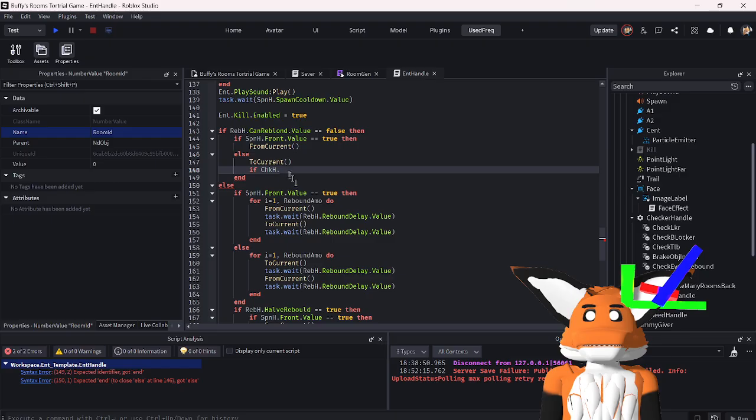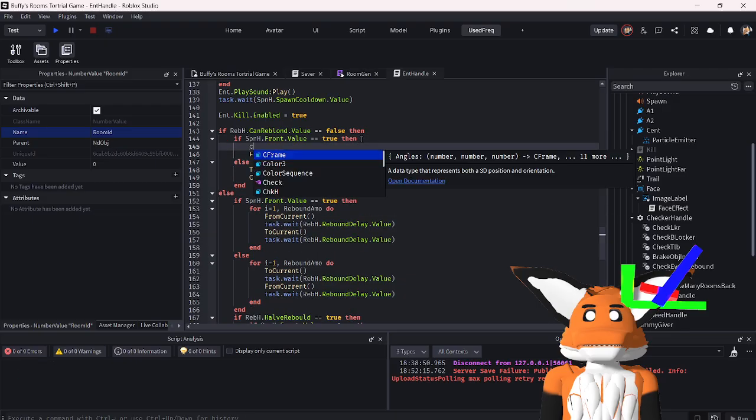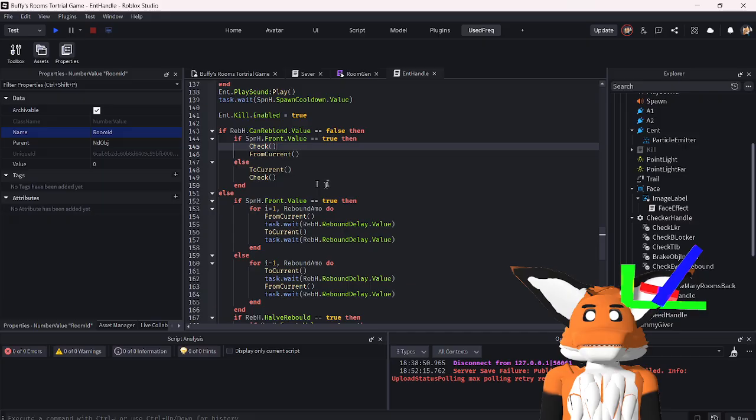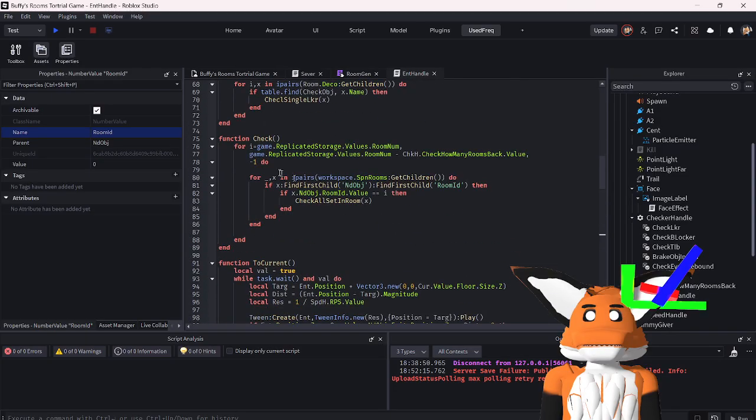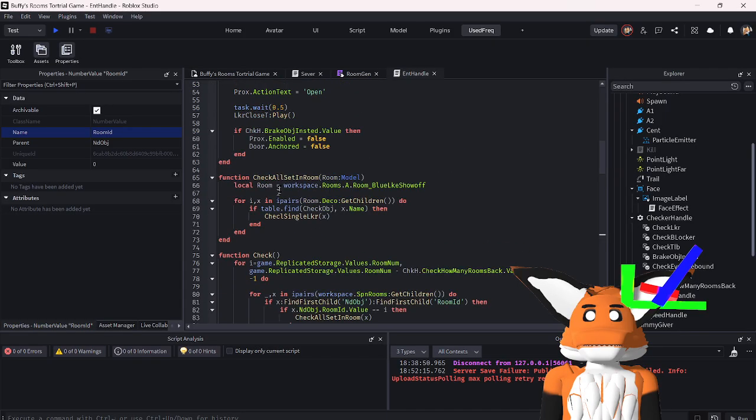Oh yeah, we can just straight up put check into there and check also into there, because if none of these are fired, there is nothing in the table, and when it tries to search for if the thing is in the table, it cannot find it because there's nothing in the table, so it cannot check it.